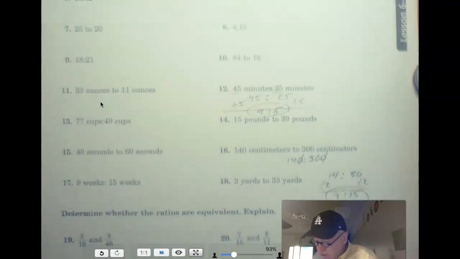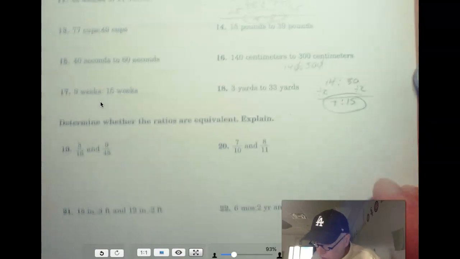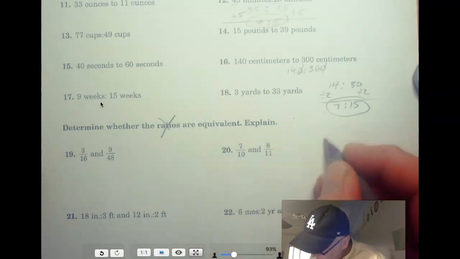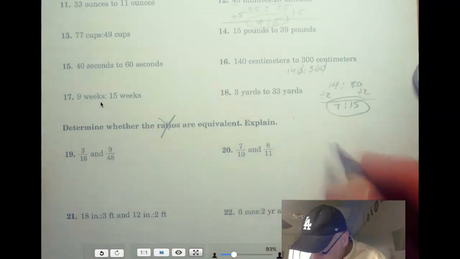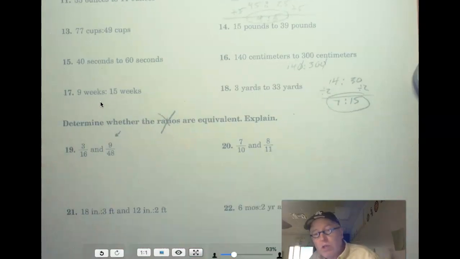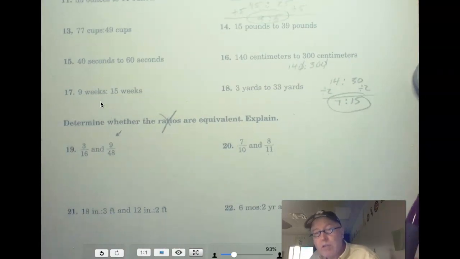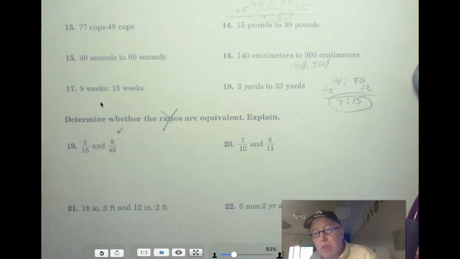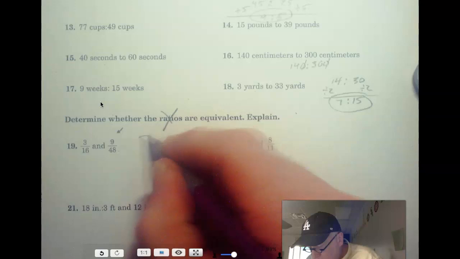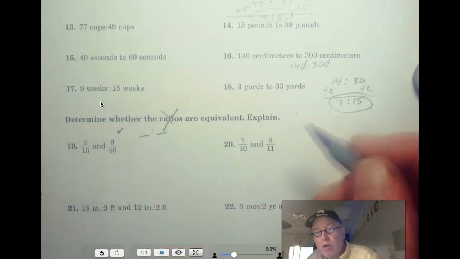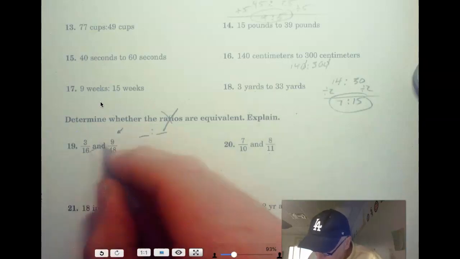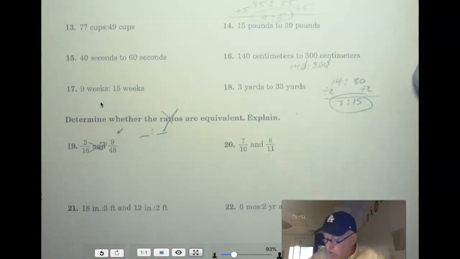Okay, these last couple down the bottom, determine whether the ratios are equivalent. For the purposes of our class, ratios are always going to be side to side. Yes, some parents and teachers may argue that this is a ratio because a ratio is a comparison of two quantities, but this is a special ratio which is part to whole. We're going to be dealing with ratios that are part to part, side to side. But regardless of that definition, we could still just multiply cross products here, set them right next to each other, and see if they work.